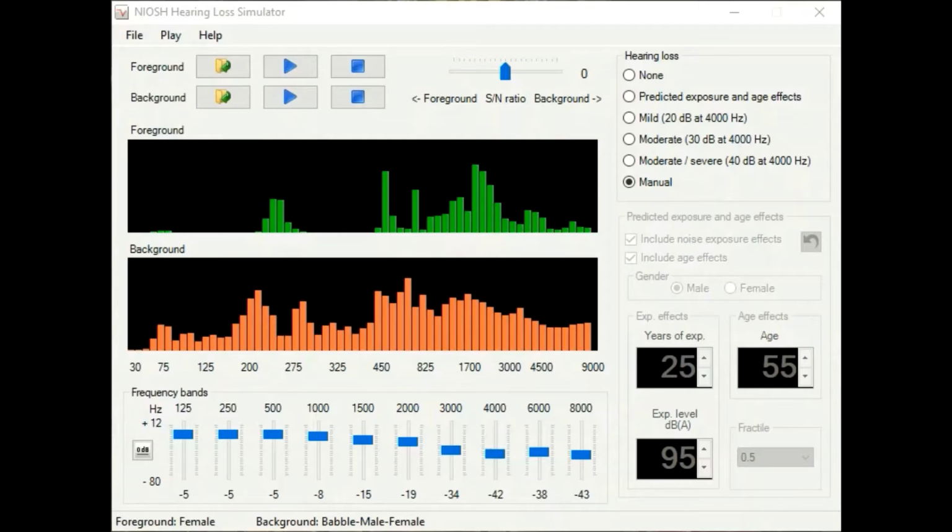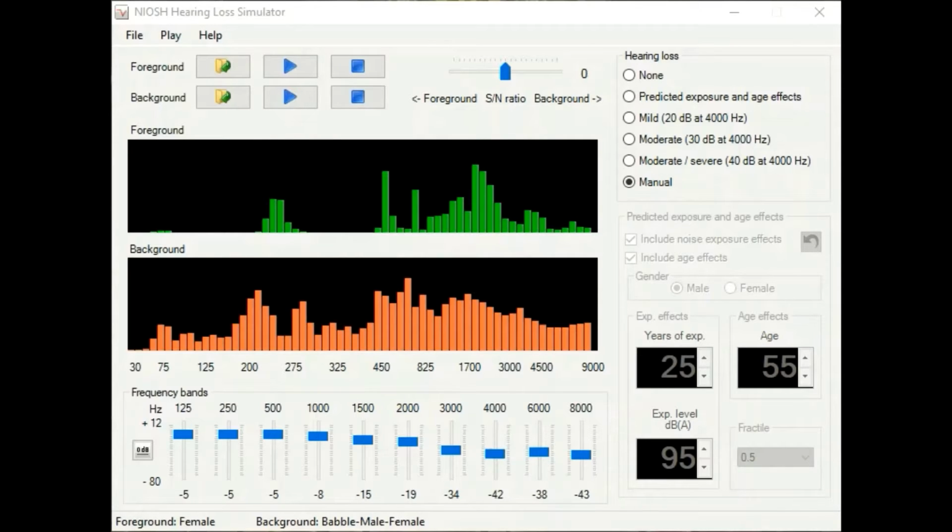In the upper left-hand corner of the dashboard is the audio control panel, used to control audio playback. The buttons in the top row control playback of the foreground sound. We usually choose a human voice in the foreground because human speech is the most complex and important sound that most people need to perceive. The buttons in the bottom row control playback of the background sound. Background sounds can tax a listener's ability to hear and understand the intended message.